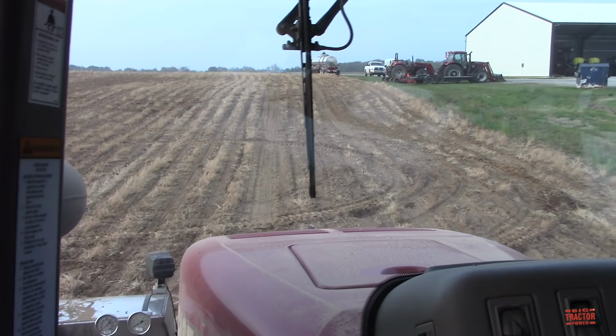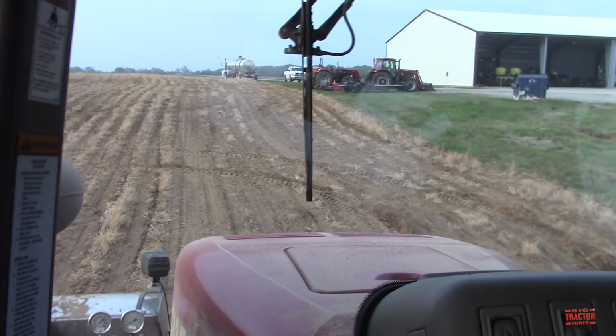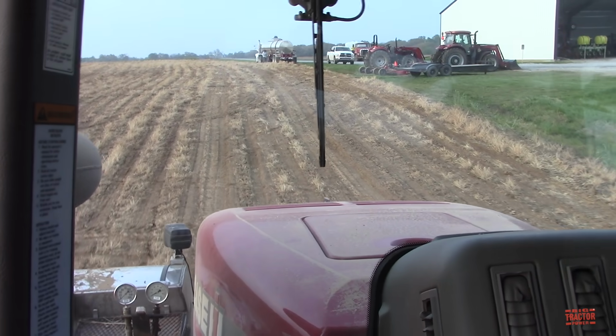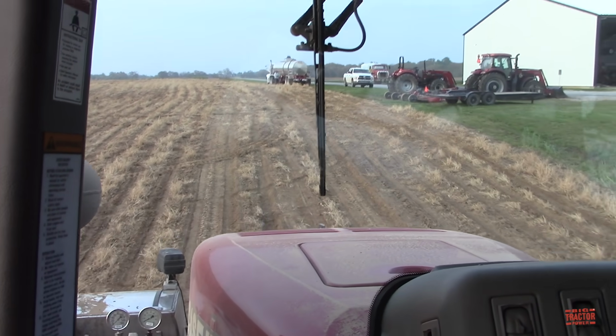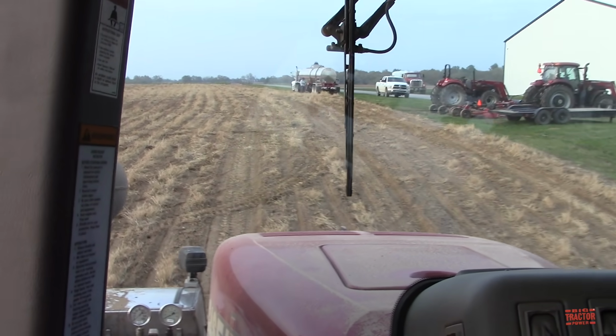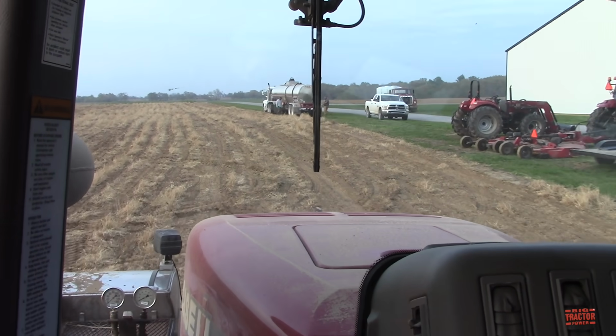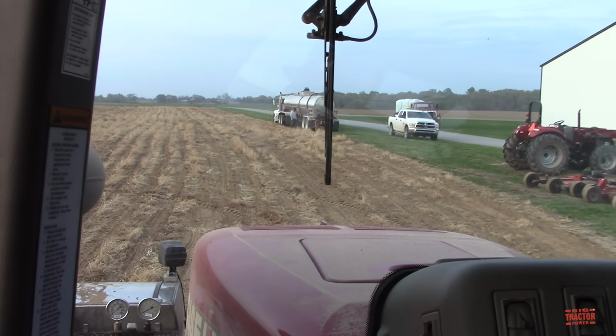This big tractor is equipped with two large stainless steel tanks mounted on the front of it. The tanks carry starter fertilizer that is applied with the corn seed through the planter. When the planter and tanks need to be refilled, the tractor drives back to the trucks to be filled up.